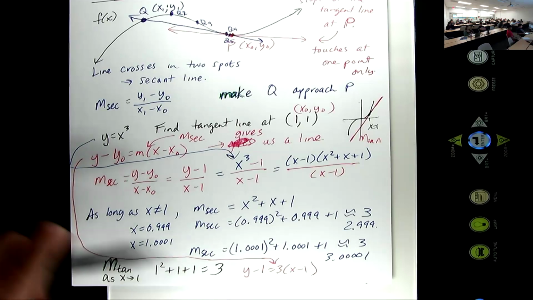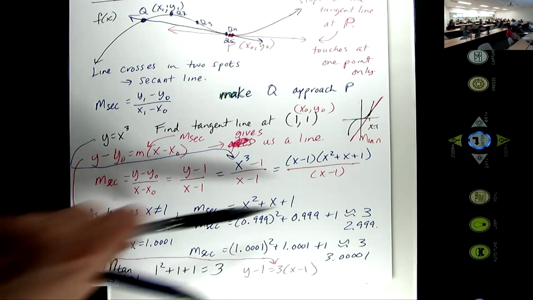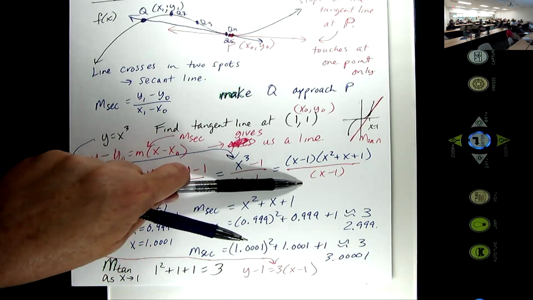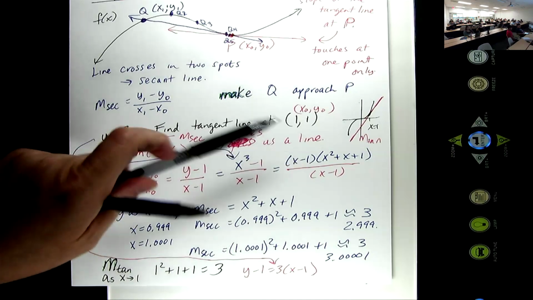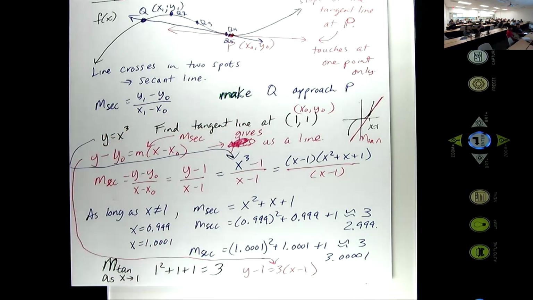And so this approach here with having x minus 1 on the bottom isn't really a deal breaker. In this case, this is just a scenario leading up to it. Sometimes there will be a hole there and we can't do it. But in this case, we can actually find the tangent line by plugging in x equals 1. The approach should be the same.